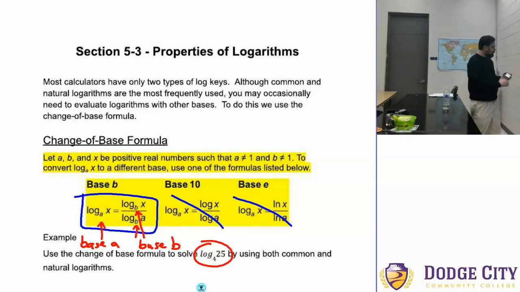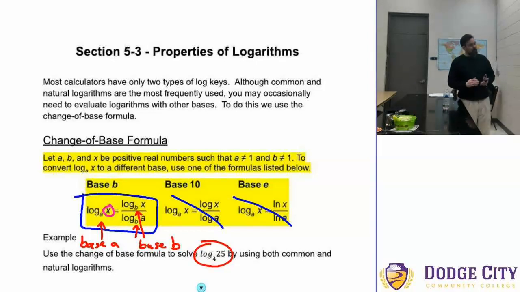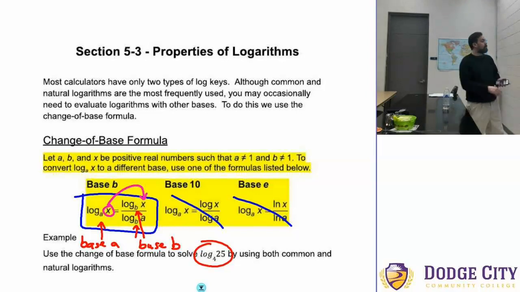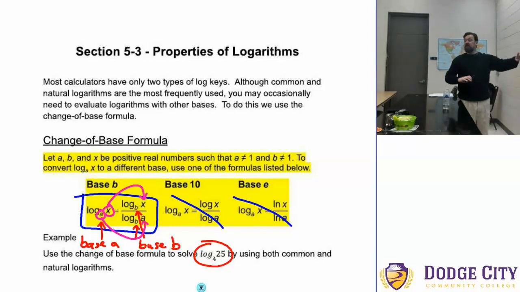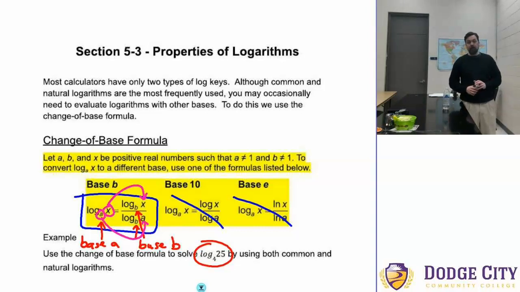And there's a certain pattern that you follow here, which is the thing that's originally inside the logarithm, the x, the thing inside the original logarithm, stays in the logarithm on top. Right? And the base of the original logarithm goes inside the logarithm of the denominator, and the new base can be any base you want. That's what's kind of amazing about this formula, right? We could go to base 10, we could go to base 5. The pattern would stay the same whatever base you decide to go with, right? We're going to go with a base that we could do on our calculator.